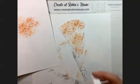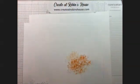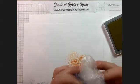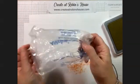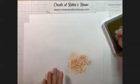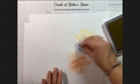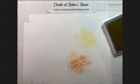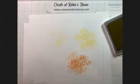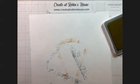Now it's time for lemonade. So on my lemonade piece, I need one up here. That area. Lemonade ink. So when you're scrunching up your thing, one area might be pretty solid and the other is pretty splotchy. So I try to choose the splotchy areas. If you want all the same darkness, just keep dipping your ink in the thing. And if you want, you know, mixed up, you can go that way. So this is basically how I did my scrap pages.